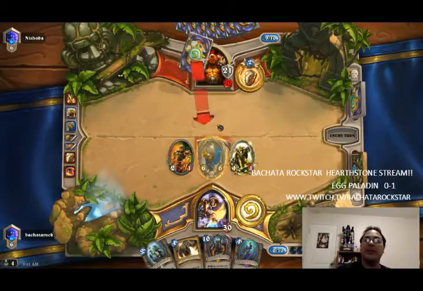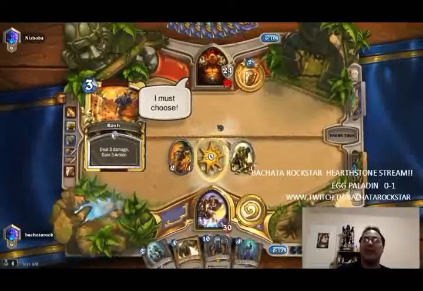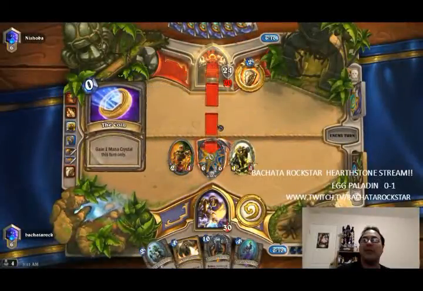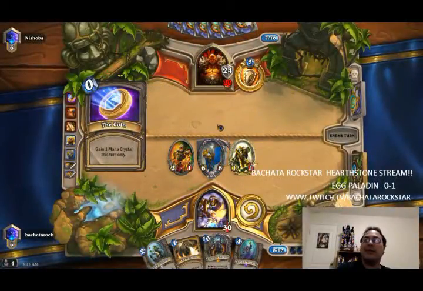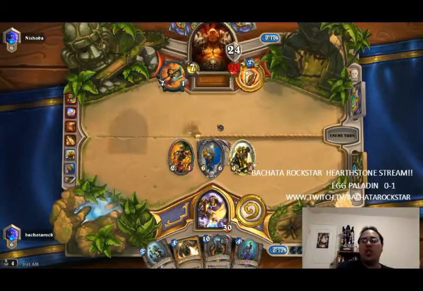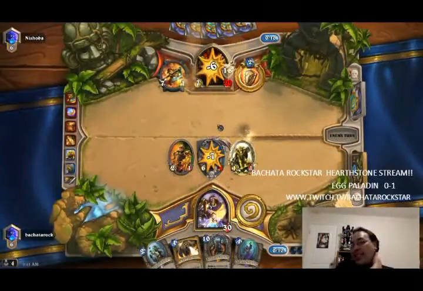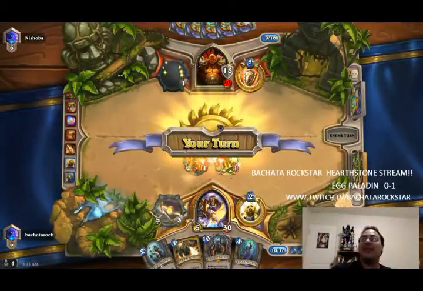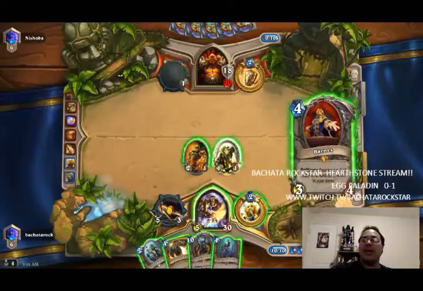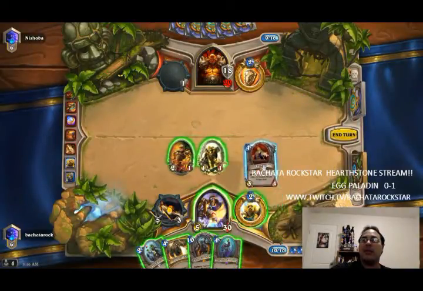Huh. He seems to be thinking a long time. I guess he's trying to figure out the best way to do it. Tyrion here. Alright, we're gonna get Sylvanas and Tyrion back. And one egg. Alright. I think we can safely play this.